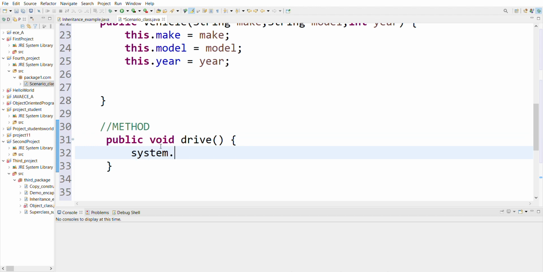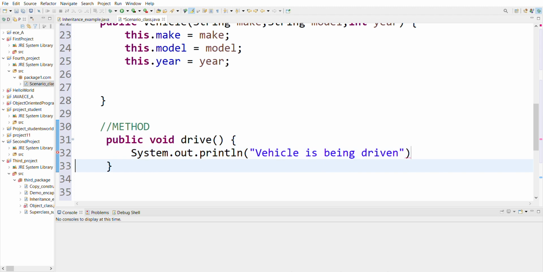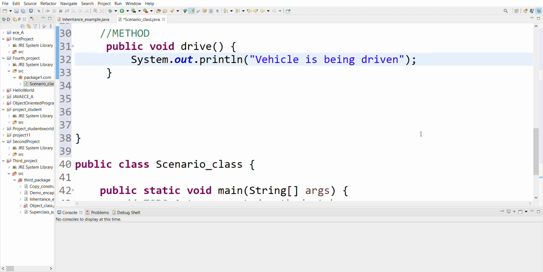System.out.println. What is the statement we want to be printed? Vehicle is being driven. Semicolon.